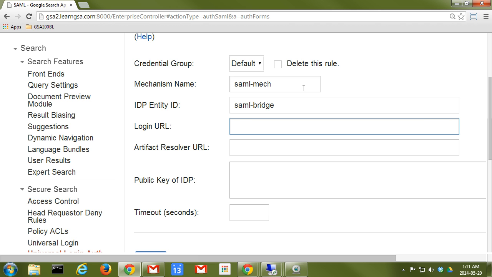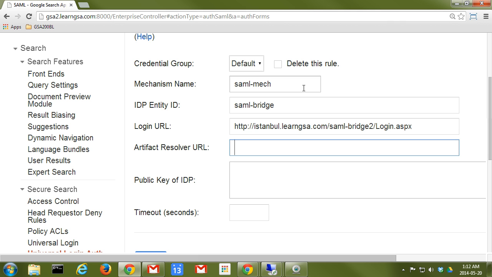I need to specify the URL for login.aspx. So my server is istanbul.login.aspx.